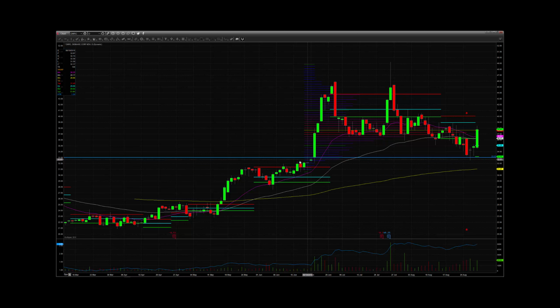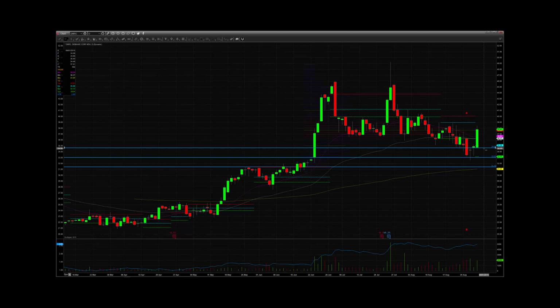Now, if you recall what I said, previous support becomes resistance, previous resistance will become support. So this previous support area was resistance for short sellers. We're looking to short this for a move down to this next area here, roughly at about $31.50. We did get a break below 33. This happened to coincide with the day that the market recovered after the big sell-off, and so we got a spike up, and we ended up stopping out of this trade the next day.